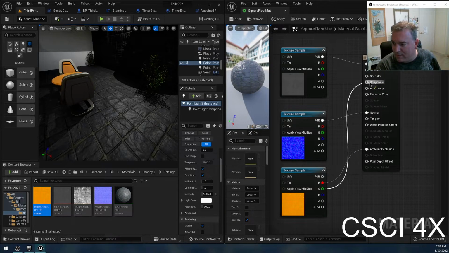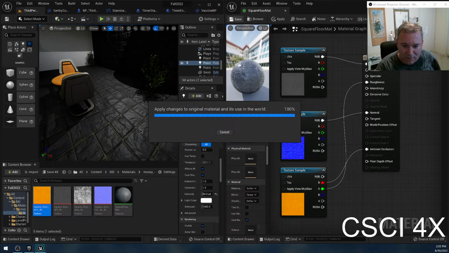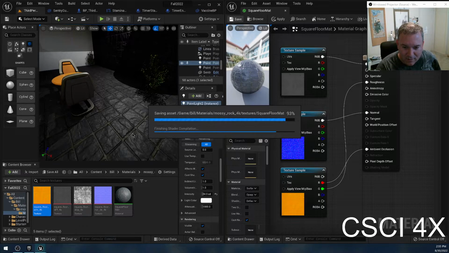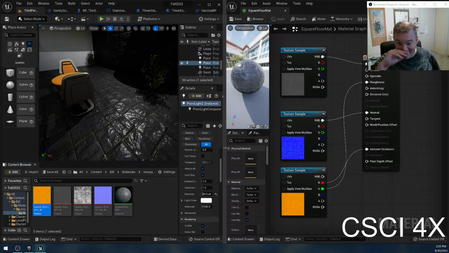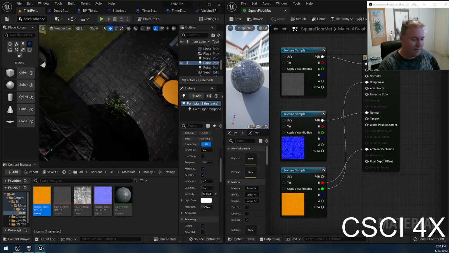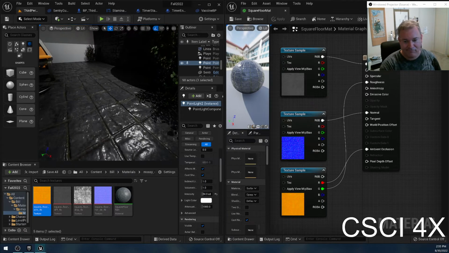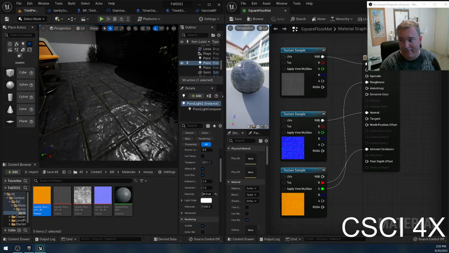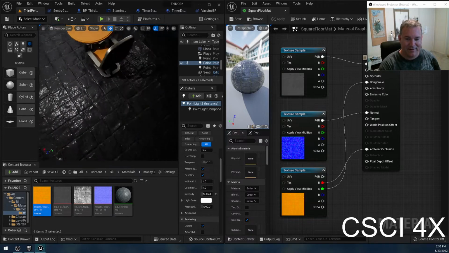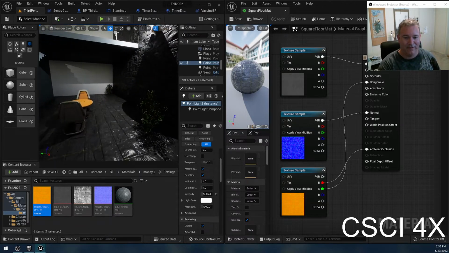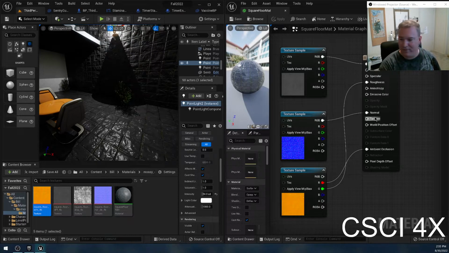Okay. So green is going to go up into roughness like that. Save, and then you should see some of the areas become shinier and some of the areas become rougher. See that? Kind of cool. What do you think? So, yeah, it's super shiny now, actually. Probably a little too shiny for me, honestly. This looks like a very slippery floor, if you ask me. So I would probably reduce the shininess a little bit.